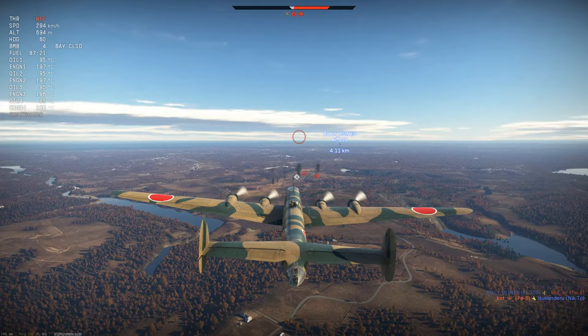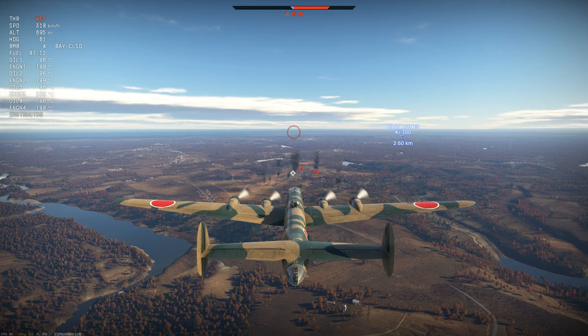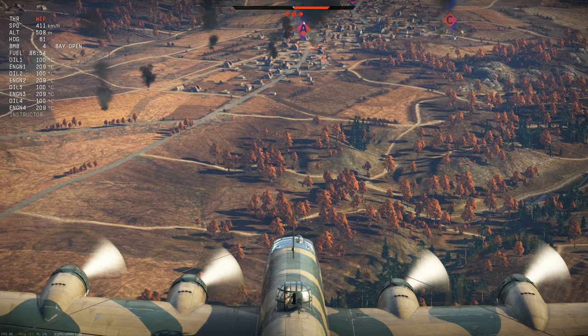Come on, hurry up. Get in there. We got to start spotting targets right now. Okay, they're capturing A. Let's move. They're gonna be gone by the time we get there. Come on, one more kill with this thing. Pitch down, speed. Bomb bay open. No, get there. We're dropping all four on A. Hopefully there's like nine tanks there, but I don't see any. I only see like one.